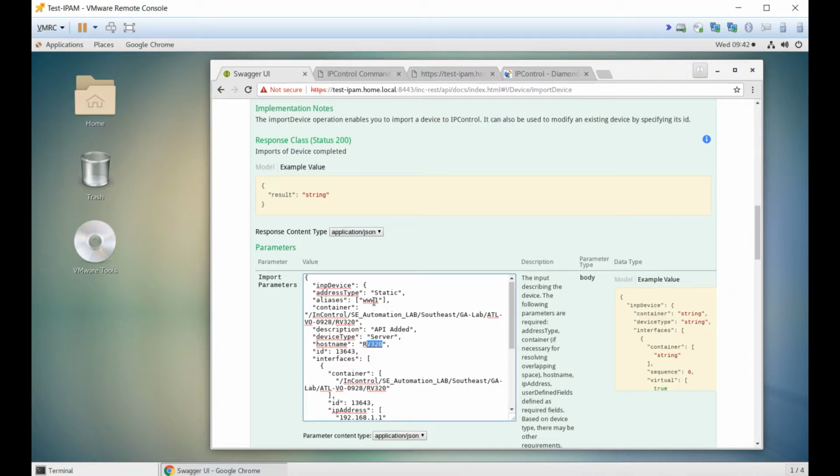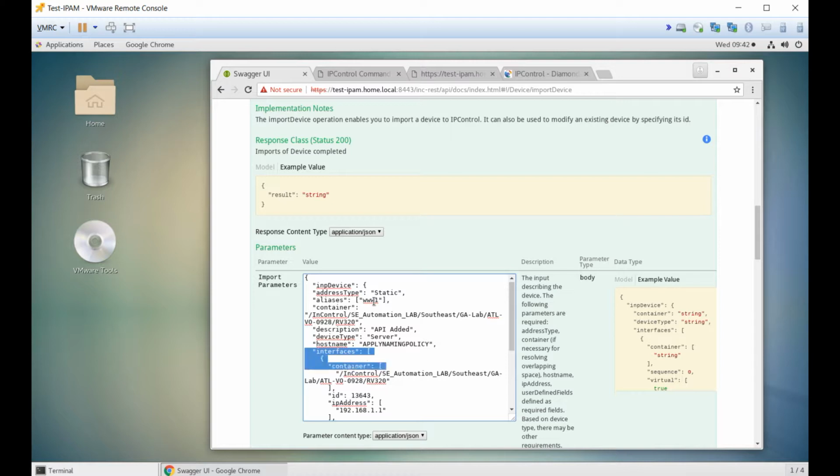And I'm going to do a couple things here. The first thing, I'm going to do apply naming policy, which is going to look at a predefined naming policy for the server type, and it's going to auto-create that name. So I don't really know what my server name is at this point. I just want the address, but later I'm going to come back and modify it. And so I'm going to go ahead and do that. Now I'm going to remove the ID. We don't need the ID, but if we're going to do any kind of modification to, say, an IP device or something later, we will.